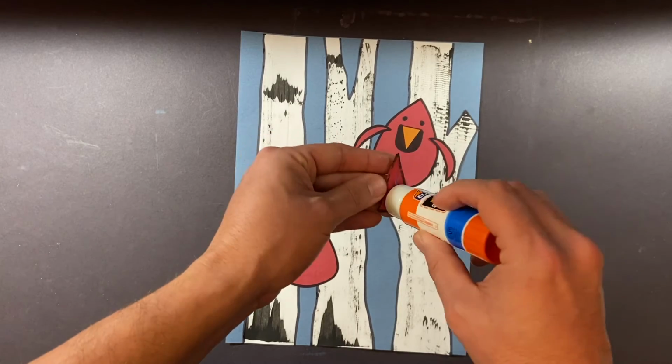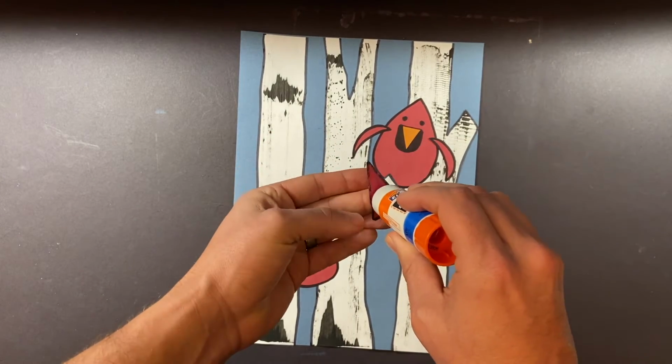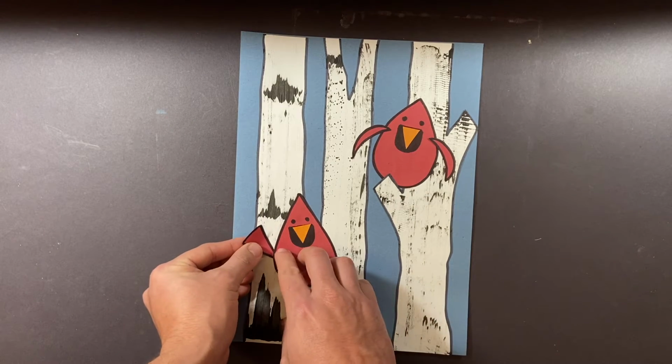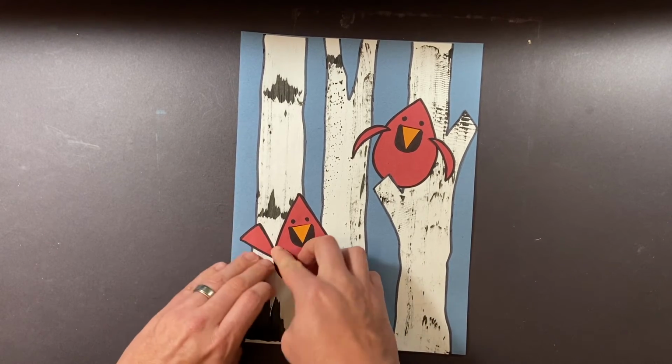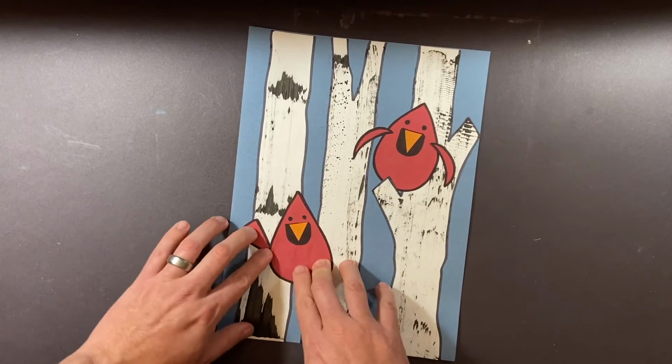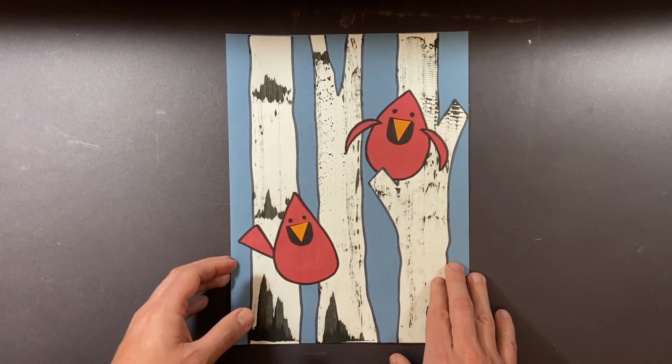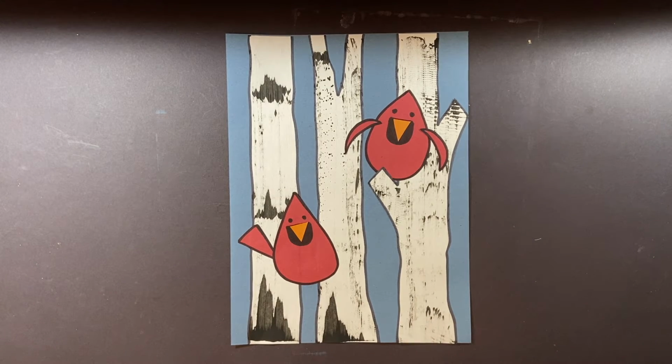I'm now going to apply some glue to the triangular tail feather for bird number 2. And this time, I'm going to make my best effort to actually tuck it just a little bit behind my cardinal. If there is a little room, I want you to tuck it. If not, it's totally okay if it is right next to the cardinal. Just don't glue it on top of your cardinal.